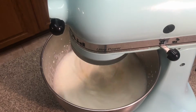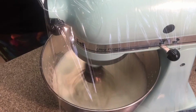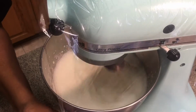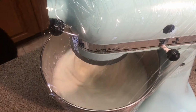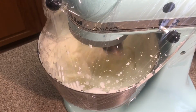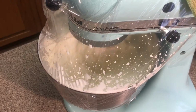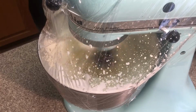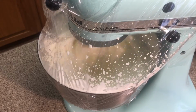Before I put it on all the way high, I don't have a KitchenAid cover, so I'm going to use some plastic wrap. This is so when I start my mixer on high, the heavy whipping cream won't go everywhere, because making butter is a very messy job. As you can see, the heavy whipping cream is now whipping up. And as you can see, if I didn't put the plastic wrap on, the heavy whipping cream would be everywhere. Yikes!